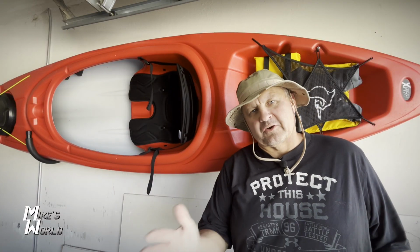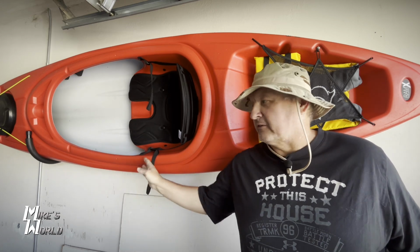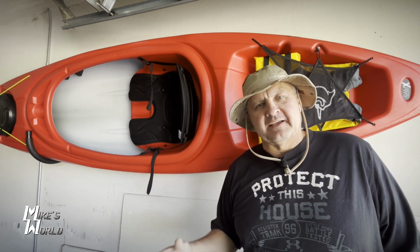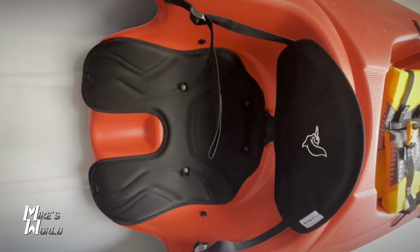All right, guys, so that was Carter's impression. He gives it about a B grade as far as this kayak goes. So let's talk about this kayak for a second. Really, it's a really good kayak. I think it's great for entry level. It's pretty inexpensive as far as kayaks go. It's got the adjustable seat.